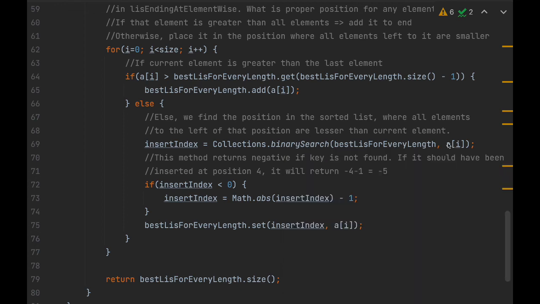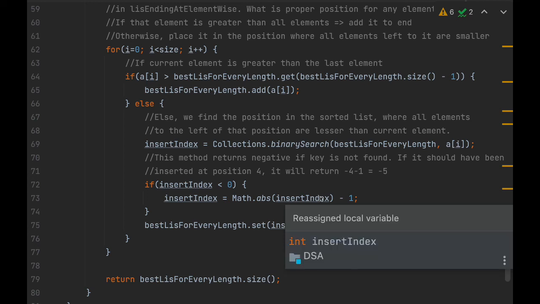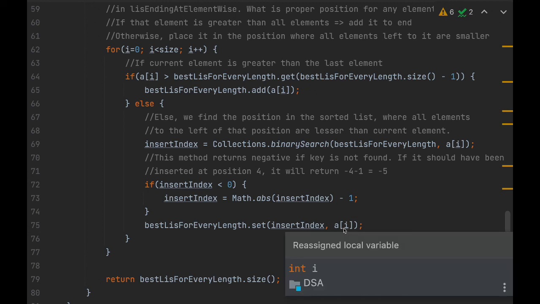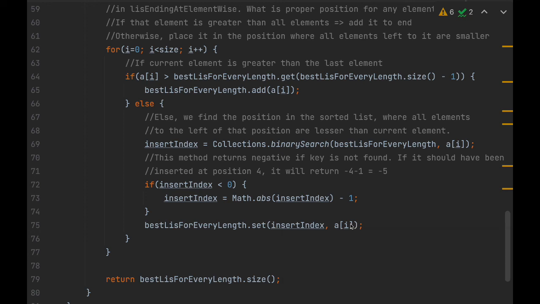Now, if this was found in the list, it would return the index. But if it was not found in the list, this method returns a negative answer. And from that negative answer, we can derive the appropriate position at which it should have been inserted. So we use that and we substitute the element at that position with our current element. This then denotes that the best LIS for that particular length at that index is the one that ends at this element.